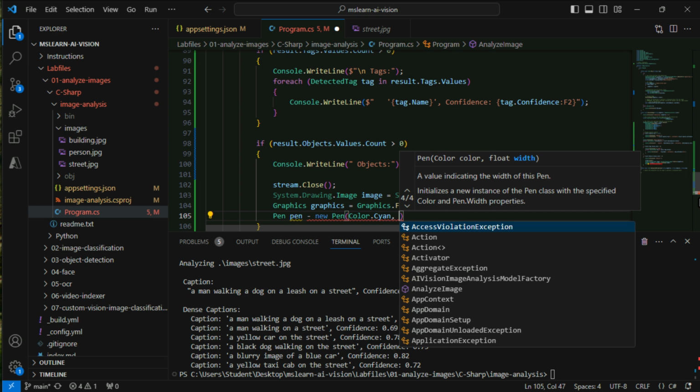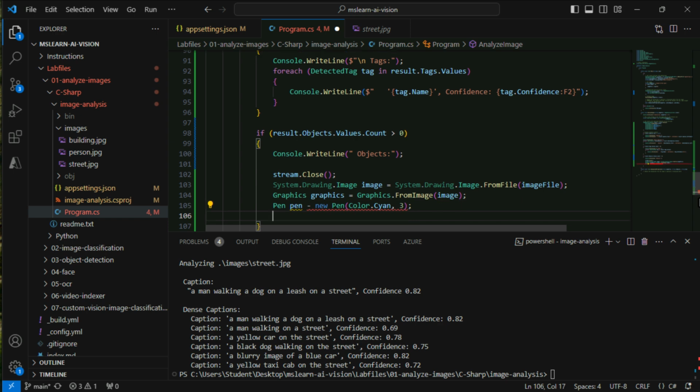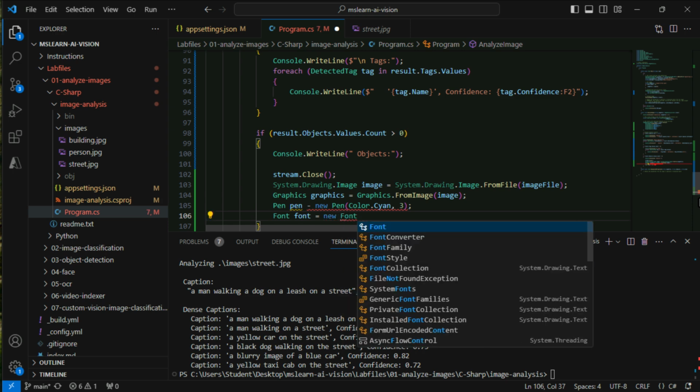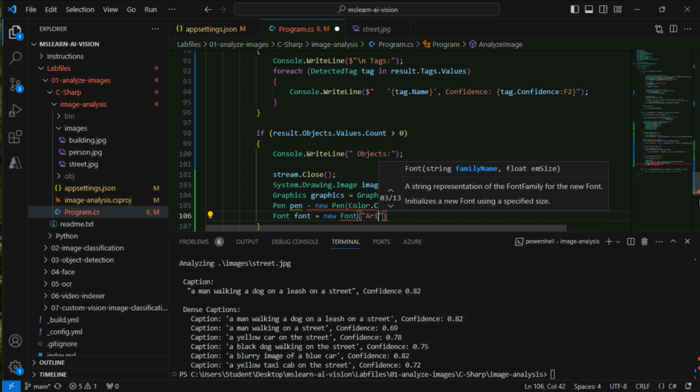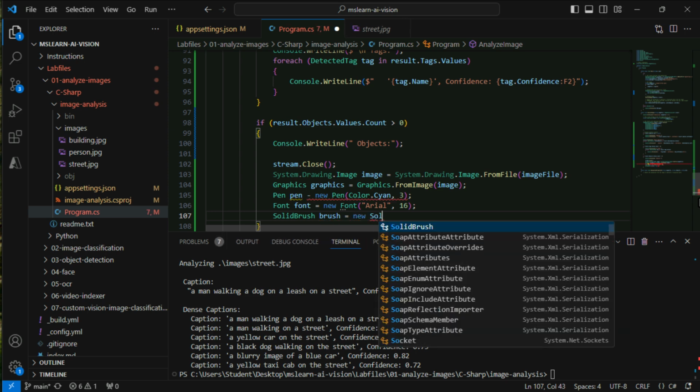Weight 3. We can actually see it. And then we also need a font. New font. Let's take something like Arial. The size could be 60, apparently. And then a brush. That could be maybe white.